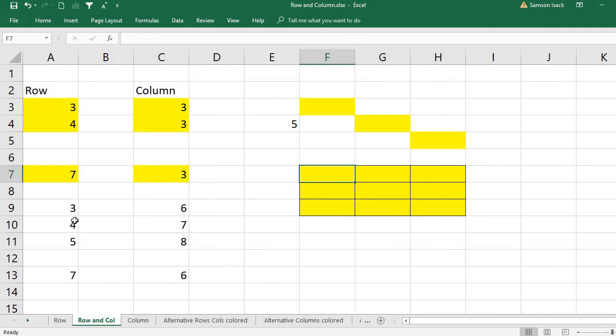Using the row number and column number, you can find, for example, this cell: the row number is 3 and the column is 6. Then this cell's row number is 4 and column is 7. So using row and column, you can find out any cell's row number and column number.